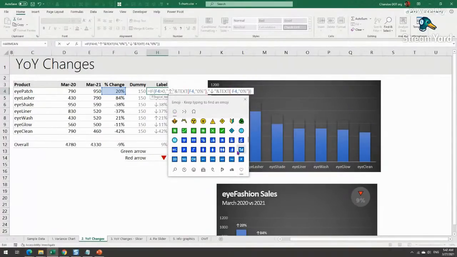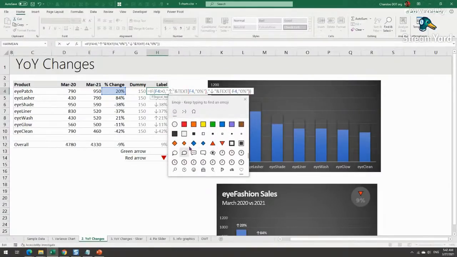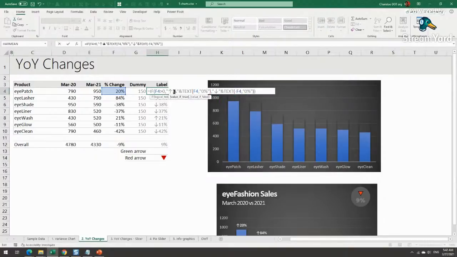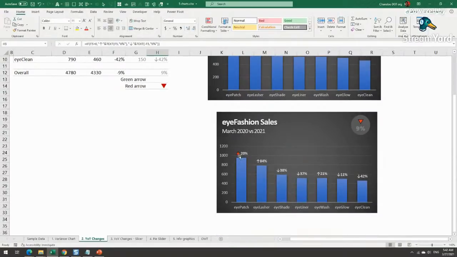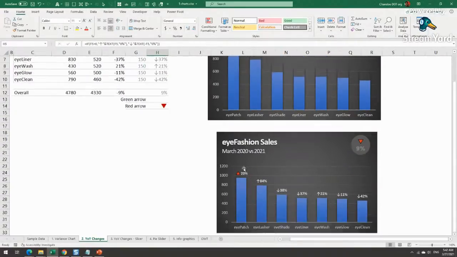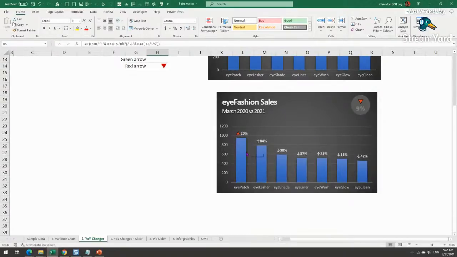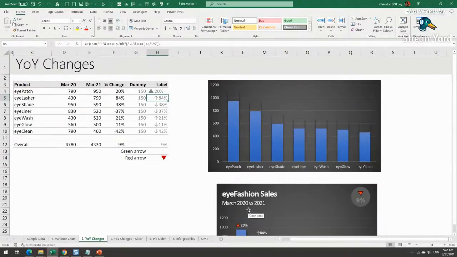There are many emojis that you can apply and they will all work in the chart right away. So for example, we could use that, and that will work as well. So I'll select that and then that will come up. Guess what? When you use emoji, the color and the emoji style will all appear in the chart as well. So this is a great way to enhance your charts and add a little bit of flavor to it. I went with the arrow because the arrows have more support in older versions of Excel, but emoji works great as well.